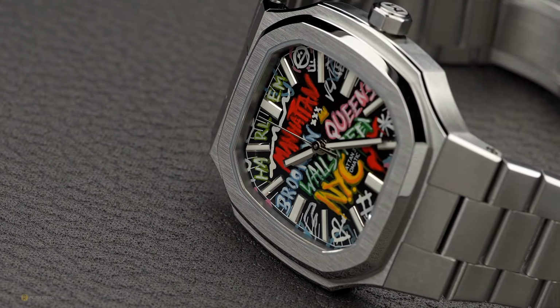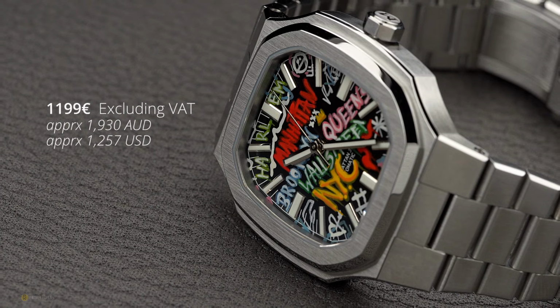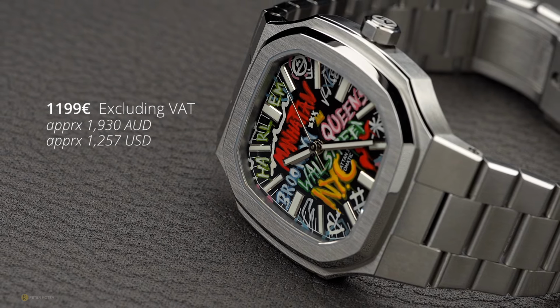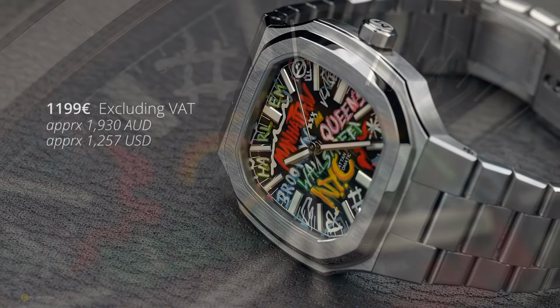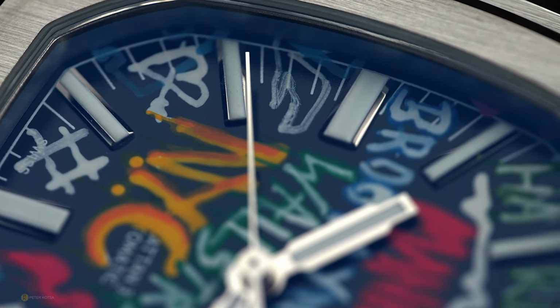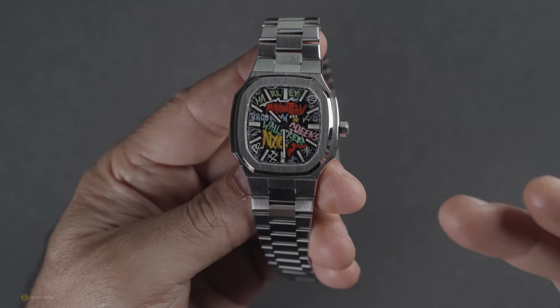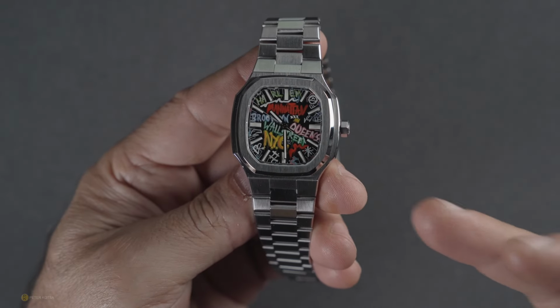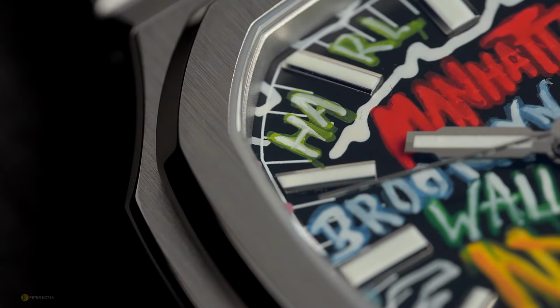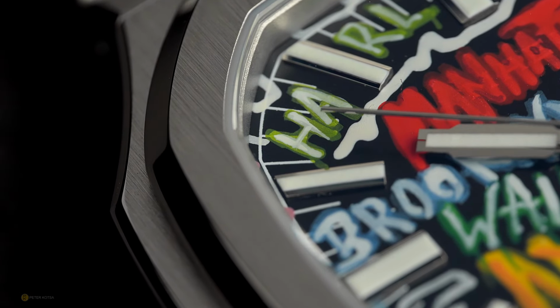Next gripe for me is the price. It's not an inexpensive watch. Now that said, each of these dials is hand painted, so there is a uniqueness there, and obviously that does come at a cost. So sort of happy to overlook that price, but it is not an inexpensive watch. Now I did mention that there is a ghost position, and I don't know whether they're going to rectify that, but I'm mentioning it for clarity's sake. This one here does have a ghost position. You can hear the actual date wheel going around.